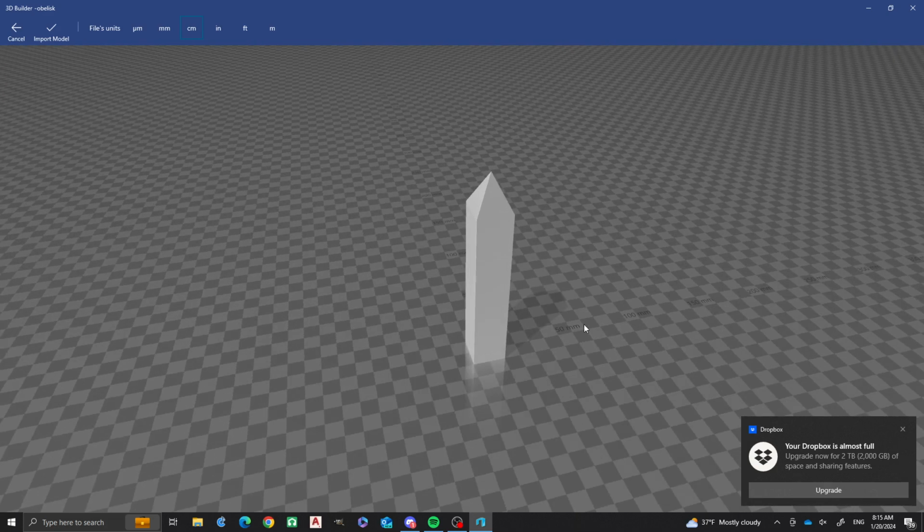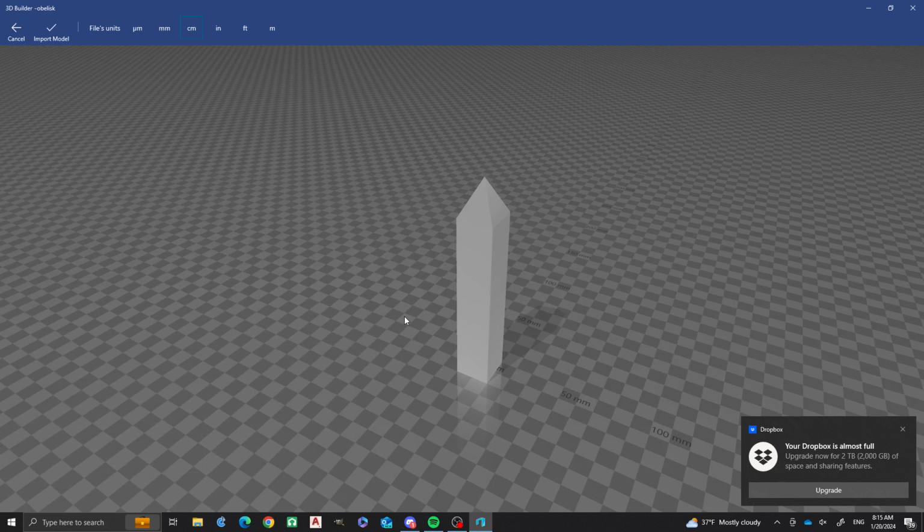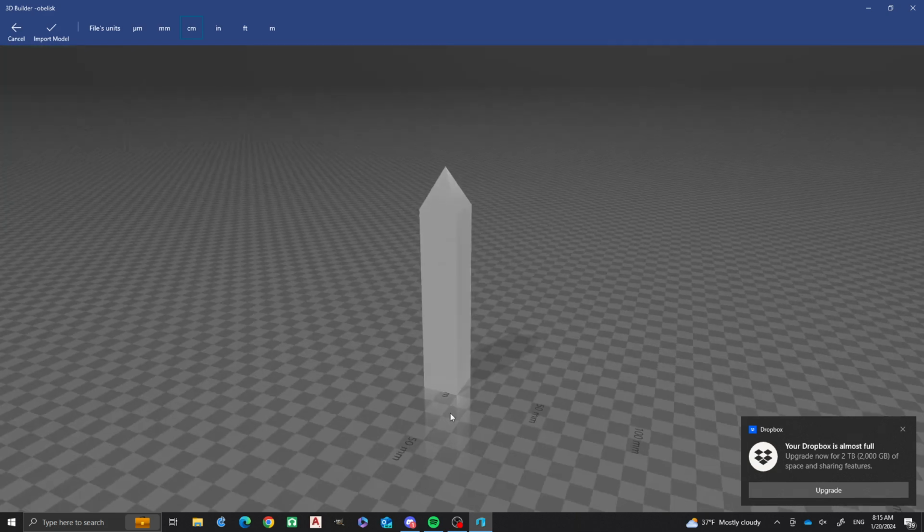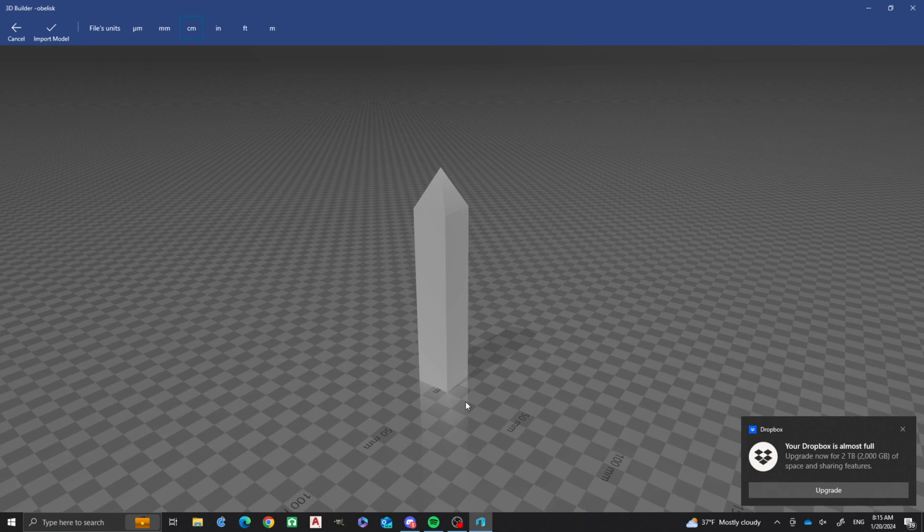Now, again, why do I show you this? Because this gives you an idea that you can actually model in a variety of formats. It's not just your regular 3D programs, but you can do it in programs such as Notepad. So you can program it out. AI can make it. Whole bunch of cool stuff.